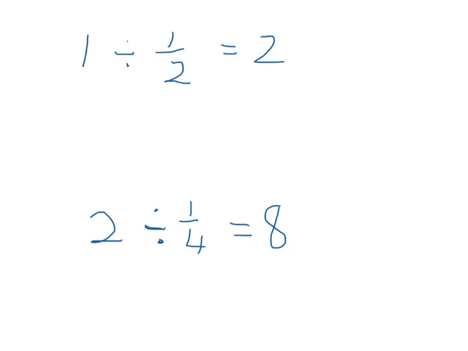Now I'm going to show you how you divide by the rule. And the rule is, this is a whole number first. I'll lead on to doing a fraction by fraction in a minute. Your whole number 1, what you do is, 1 is a fraction, 1 over 1, correct? You change your divide sign to a times, and you flip the second fraction, not the first number, the second fraction, upside down.